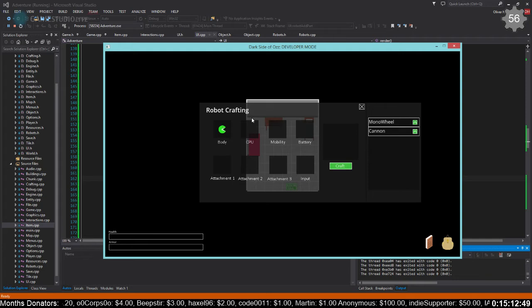A USB port. Isn't that kind of like memory storage? We're sort of imagining that in the CPU. Okay, kind of a bit abstract. If there's ever going to be elevated AI, that will just be a very interesting CPU. Okay, cool. Alright, so mobility and battery. Fine. So, cannons and attachments.